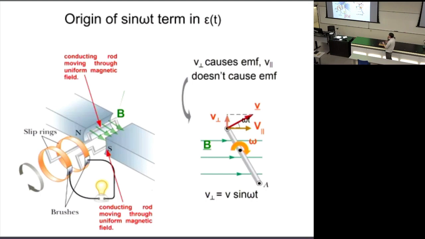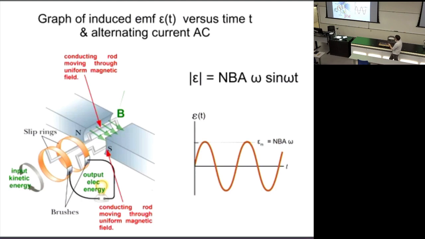So it's not magic. It's that the perpendicular motion to the magnetic field is inducing the EMFs. The parallel motion to the magnetic field is doing nothing for the generator. Here's a picture. I will compare this with the direct current, DC, case. This is what we get out of this rotational motion generator. It's what we call alternating current, AC. It's what's coming out of the wall socket. And it has a maximum voltage and maximum current that's determined by this little expression here, this piece of the formula for the generator. But it varies sinusoidally between this maximum and the trough of this maximum at a frequency that's governed by the rotation frequency of the coil in the generator.